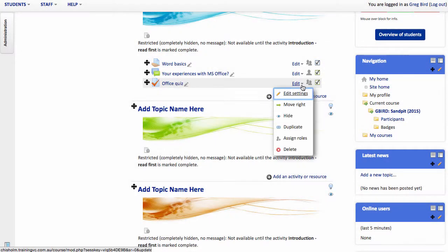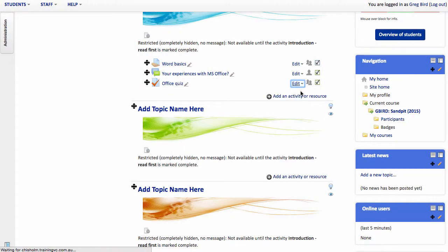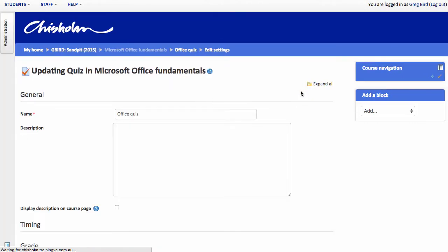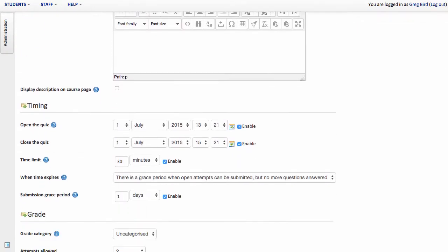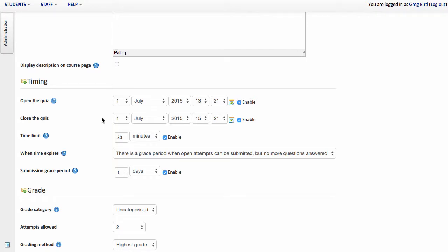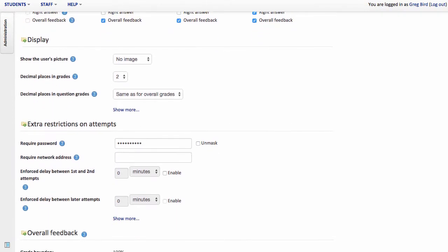When you set up a quiz in Moodle, you tend to design for the masses. So, for instance, you can create a quiz that includes within it a close date after which the quiz will no longer be available. You can also add such features as a password that students need to enter before attempting the quiz. But what happens if you need to extend the close date for a student who might be ill and require an extension?